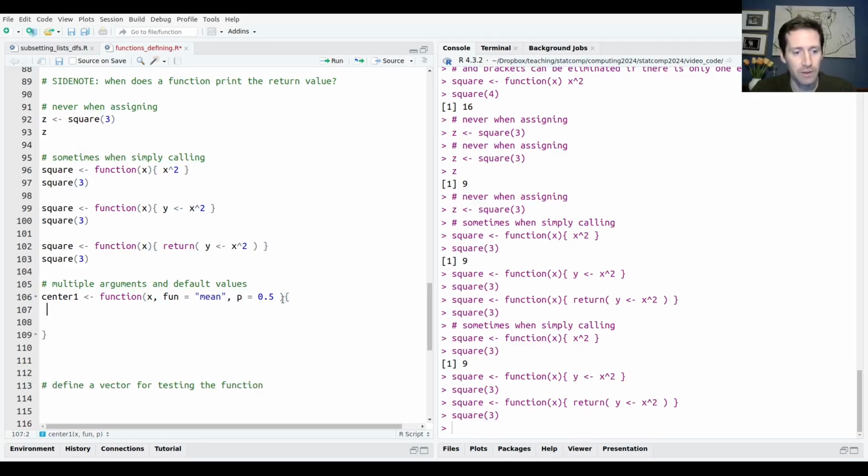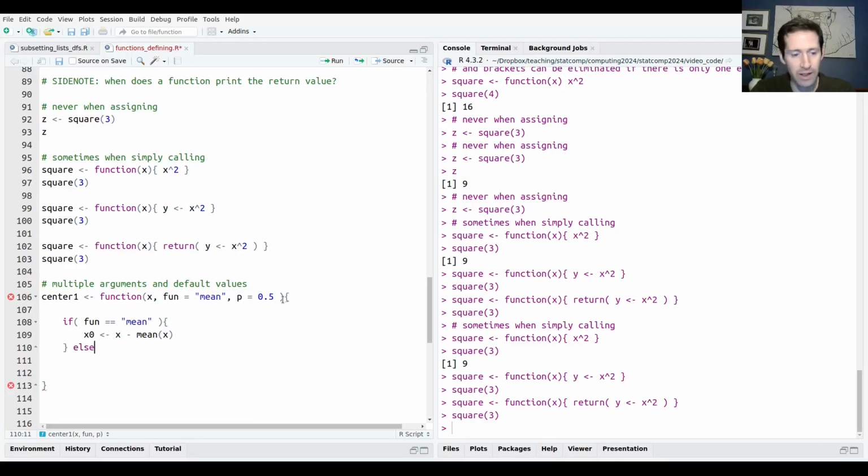Okay, so what's this function actually going to do? If the user specifies fun to be mean, we're going to return x0 equal to, well, we're going to evaluate first before we return it, x minus mean x. So what this function is going to do is calculate some measure of centrality, in this case the mean, and subtract it off of the original vector to center the vector.